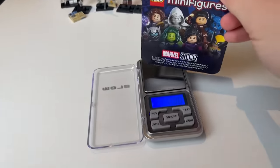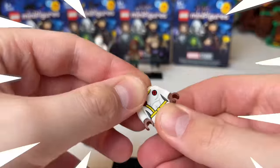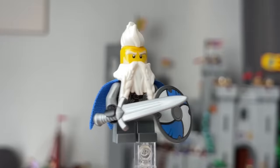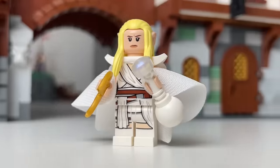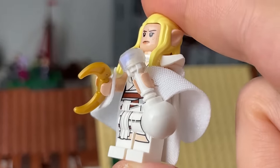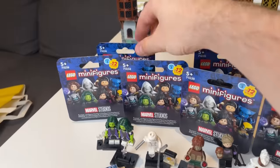Next we have a heavy box again — weight 1952 — and in it one of the most expected figures for me: Storm. I really liked this character as a child when I watched the legendary animated series X-Men 97, and the minifigure looks very cool in my opinion. She has a very cool haircut that I use for a custom dwarf, and an even cooler new cape. It will come in handy for the next custom, the Moon Priestess — combining parts from Rey from Star Wars, several different white capes, and hair from the new figure. I also made a small decanter with Moonlight as a great addition to my fantasy world.